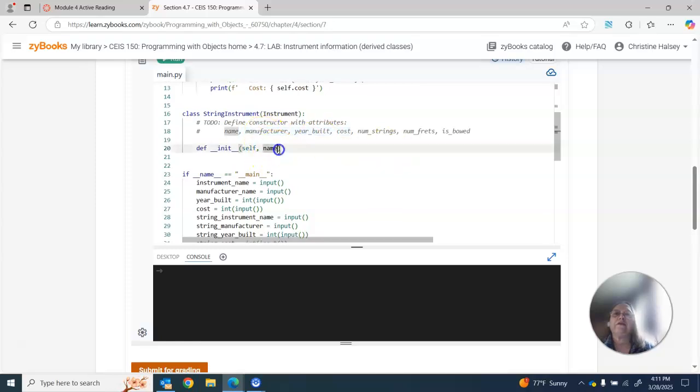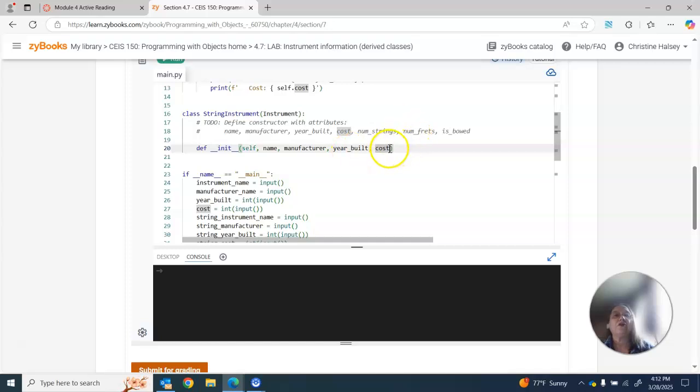And I'm adding those here. Those are all the ones that we are inheriting from the Instrument class, the original class, the base class.